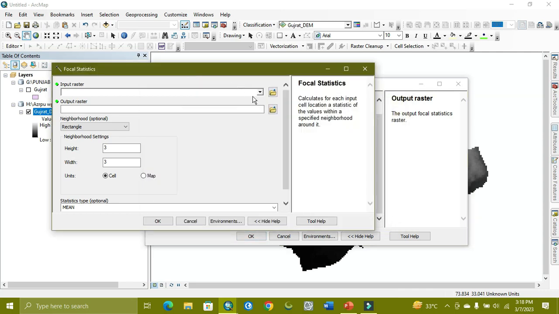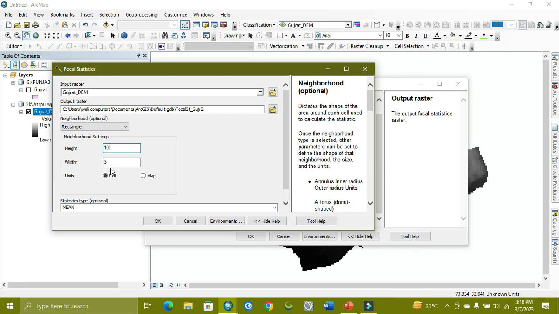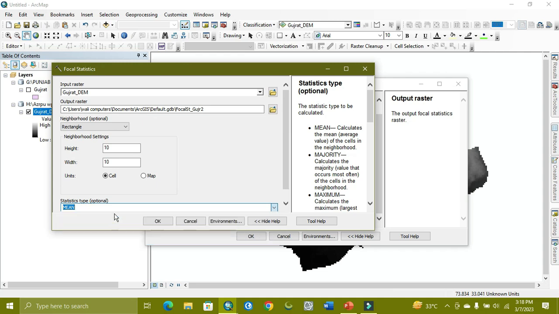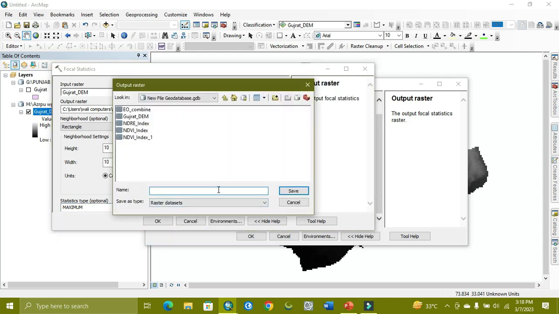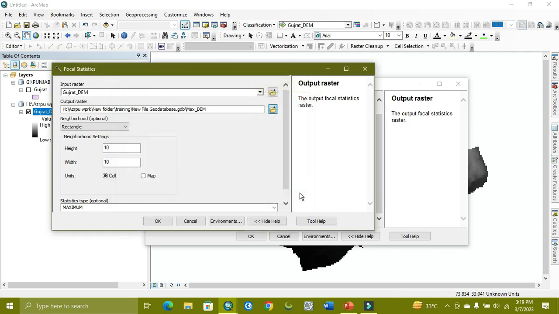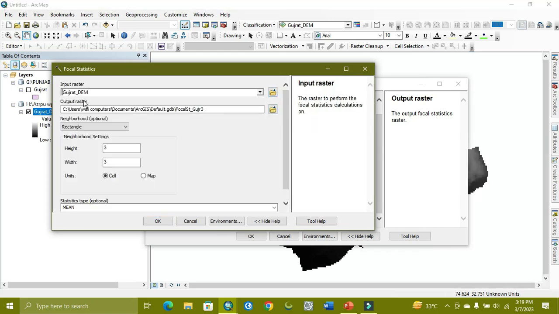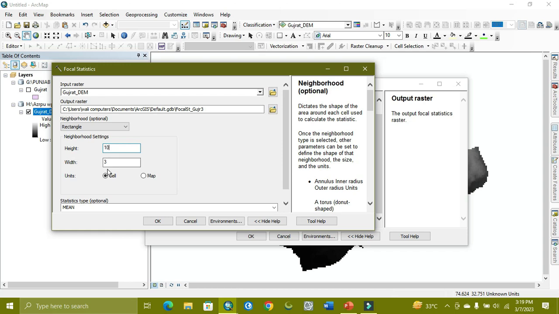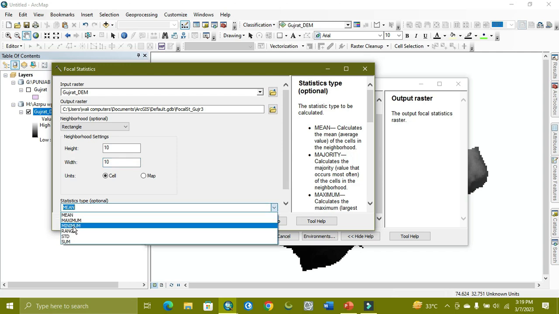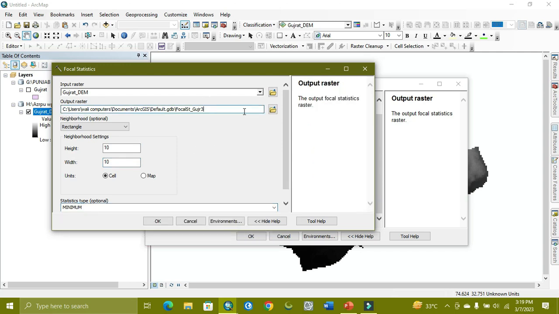But first I also need to give the minimum and maximum, so I click OK to run them once together. Now I give its maximum, so here I give its name maximum DEM. Now I need one more for minimum, so I run these three together to reduce your time, because if I run them one by one it will take more time, and I don't want to waste your time.